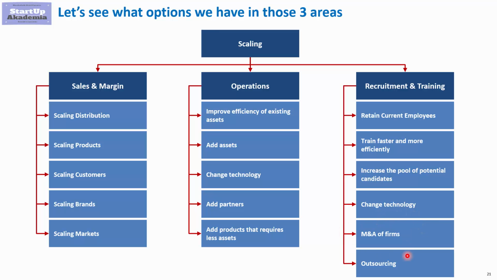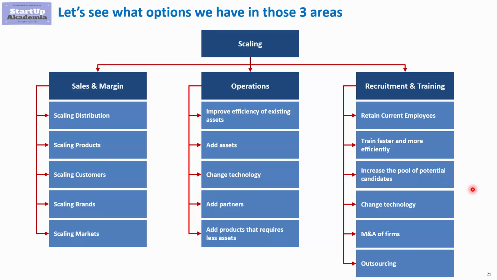So first of all, you reach the scale by buying other firms where you already have organized teams, or you simply outsource part of your work to other firms. And in this case, you have actually partners instead of employees. So you don't have to scale your people, but actually you have to scale operations. So that's in short when it comes to these 3 areas.